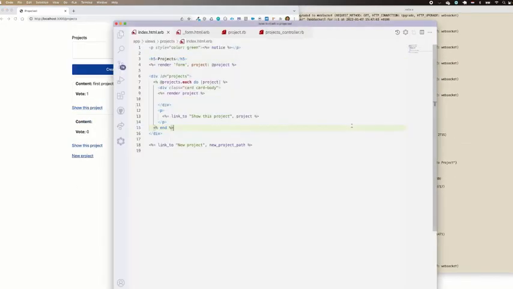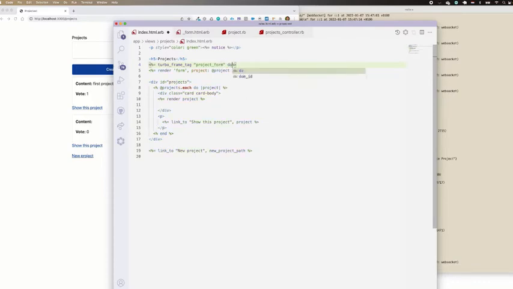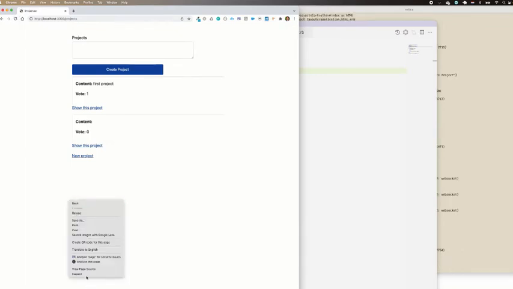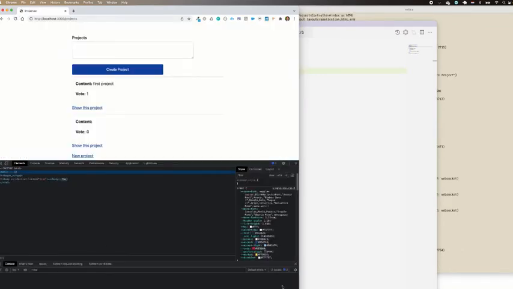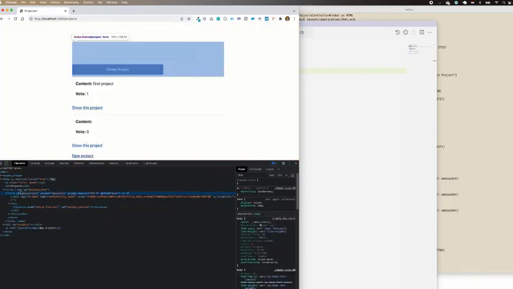So what we're gonna do now is to add a turbo frame tag, and then we can call it project, and since this is the form, we can call it form. And then we add in here do, and then we can close the tag. And then from here we can see now that there is a turbo frame on the form. So here you can see that it is now inside the turbo frame.